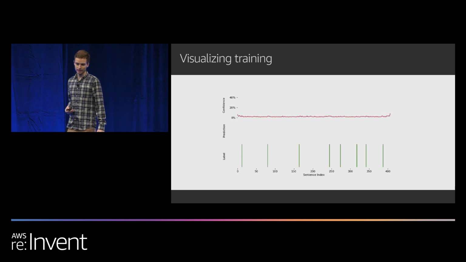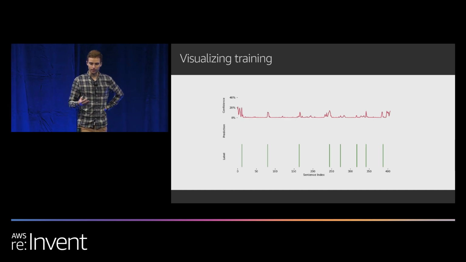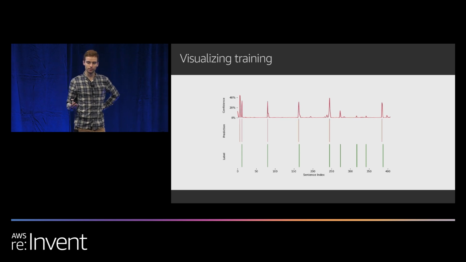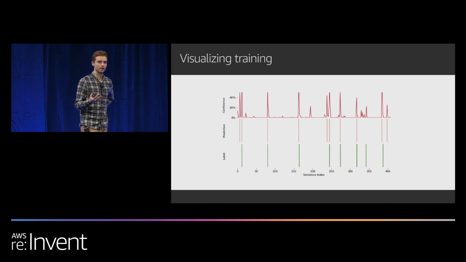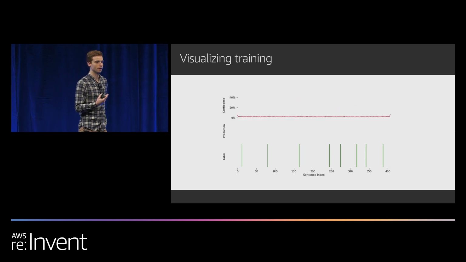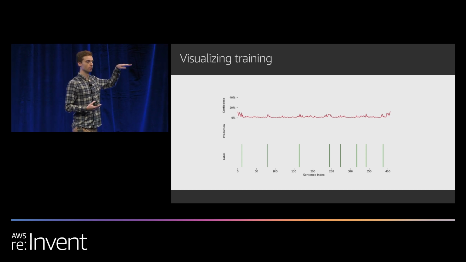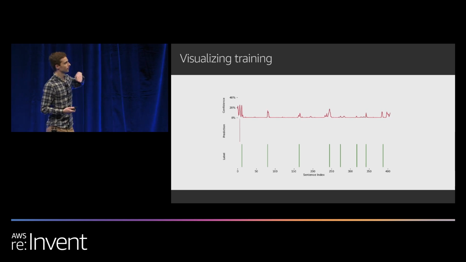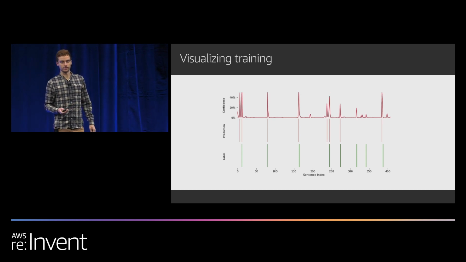Let's visualize the training. So this is as the training is progressing. Along the bottom, we have the labels, which are the ground truth labels from the editors. Along the top, we have the probability from this particular model of there being a segment break at that given point. And then once the probability gets over a certain threshold, we can see that the model predicts pretty accurately where these segment breaks are going to occur.